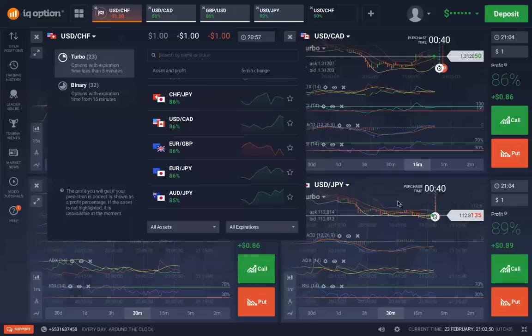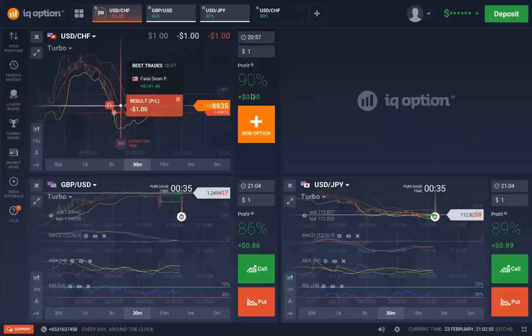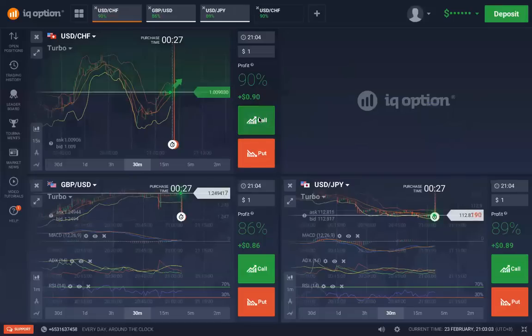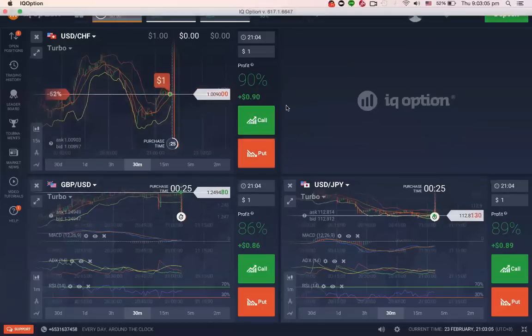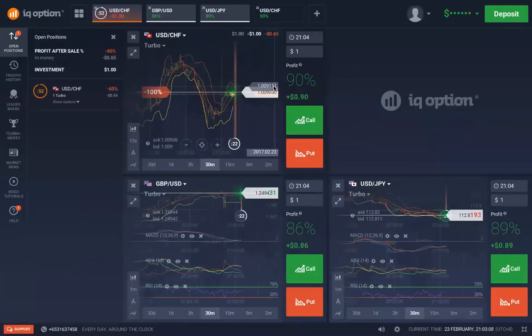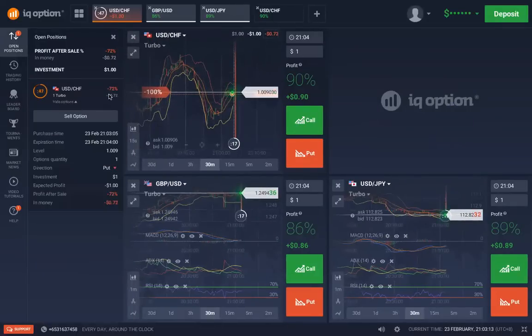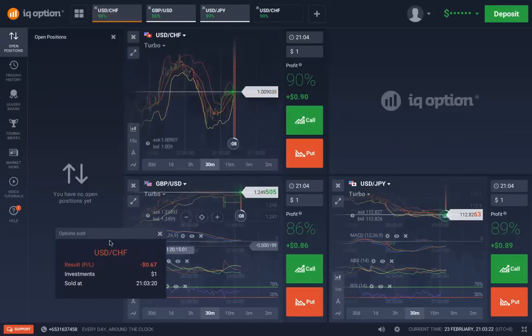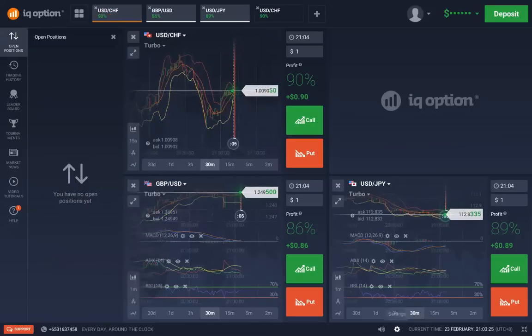And then let's say if it's IQ, and I wanted to place a trade for this expiry time, I'll click a trade like that, and it's going to show my open positions. And let's say if I want to sell, I didn't show you the sell, right? Notice that the value changes with time, depending on whether it moves in my direction or against my direction. If I want to sell, likewise it comes with a confirm dialog, and then it comes out on my screen just like that, just like Olymp as well.